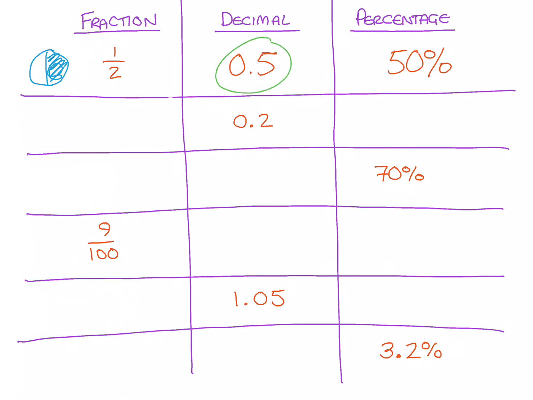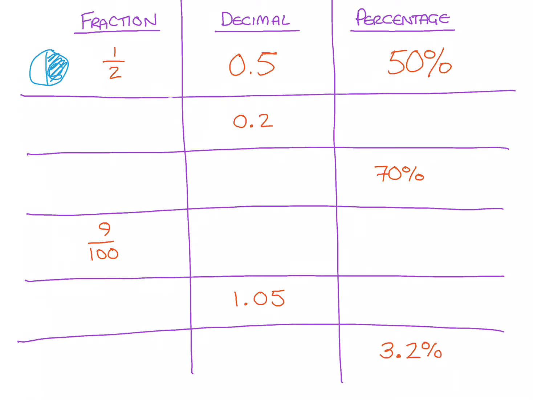Now the question we really want to know is, how do you turn this into this? Or how do you turn this into this? Effectively what you're looking to do is a sum that involves either multiplying or dividing, depending on which way you go. And with percentages, you've got this little sign on the end that we're going to have to deal with. If we turn something into a percentage, this guy appears. Or if we turn a percentage into a decimal or a fraction, this guy disappears. So that's part of this changing process.